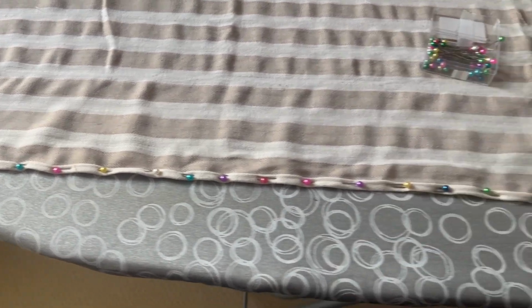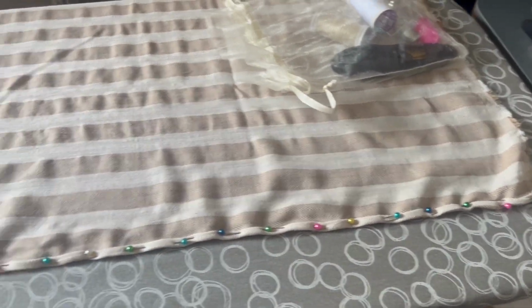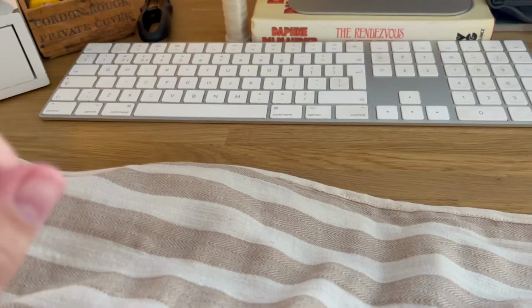Right, there we go. So we've got a pinned hem. So I think I'm just going to leave that one there because it's getting on for 9 o'clock and I've got to start work soon. Okay, so then what I'll do is I'll stitch all along here. So that's probably the next footage you'll see.